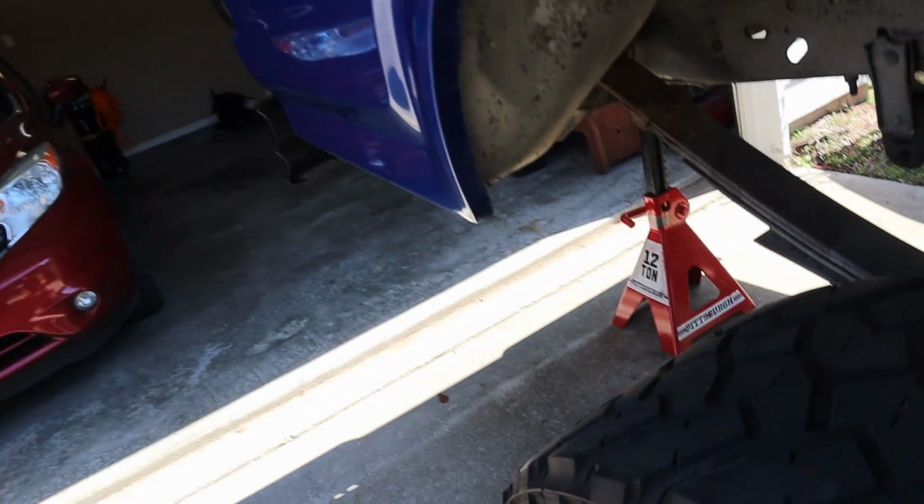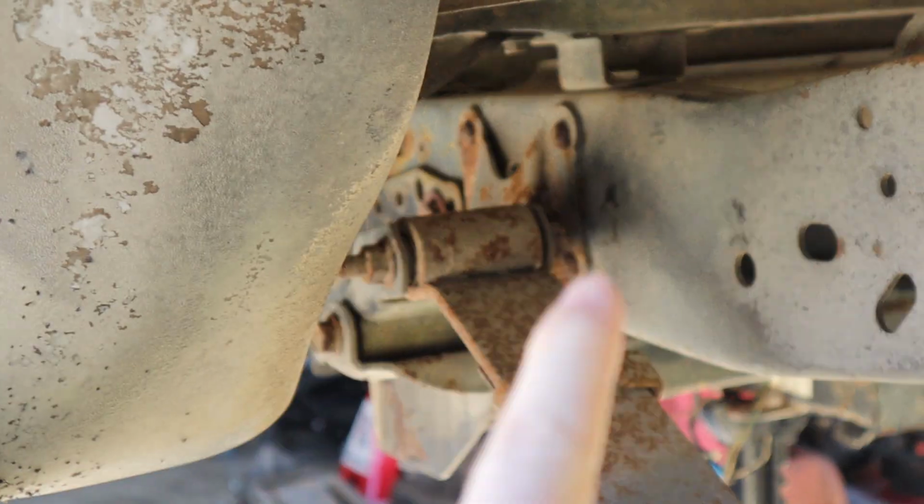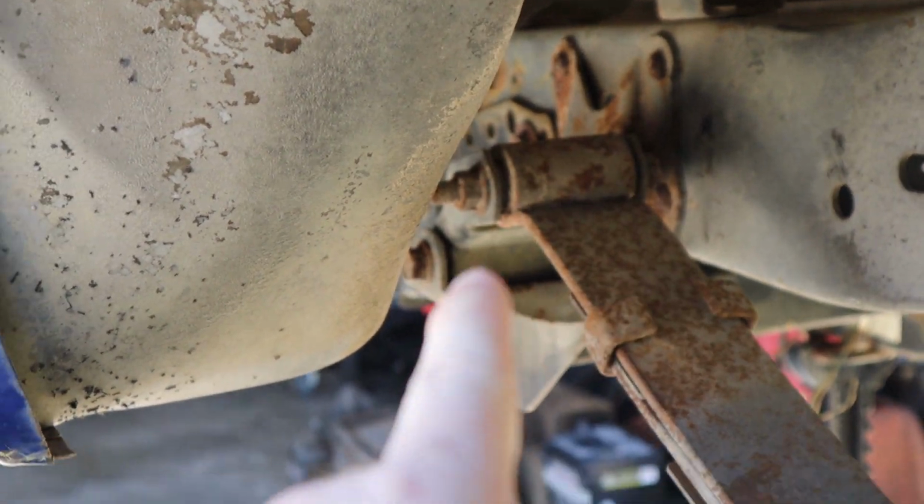So what we're doing today, my pipe stands are supposed to be in today. Okay. According to FedEx's website, psych! They're supposed to be delivered today. In order to get our lift shackles in, we have to cut these rivets right here out. There's 4 of them. We have to pop those out.